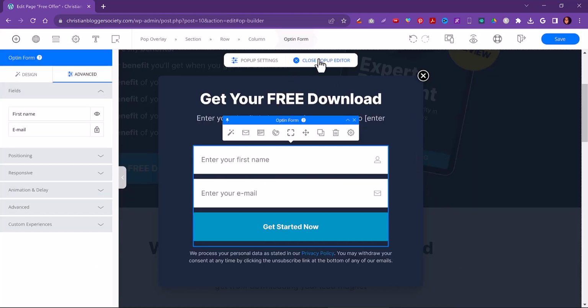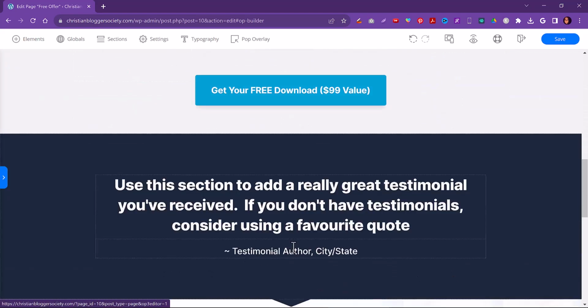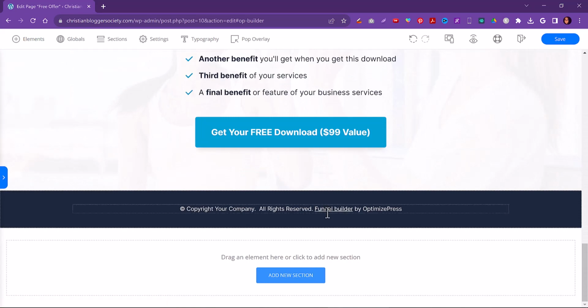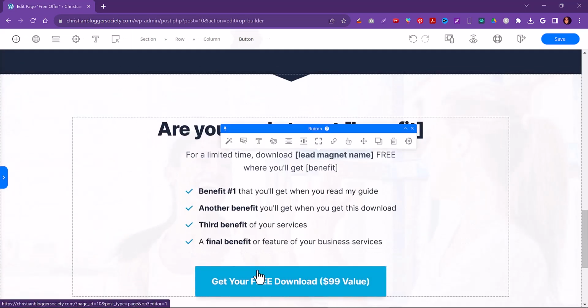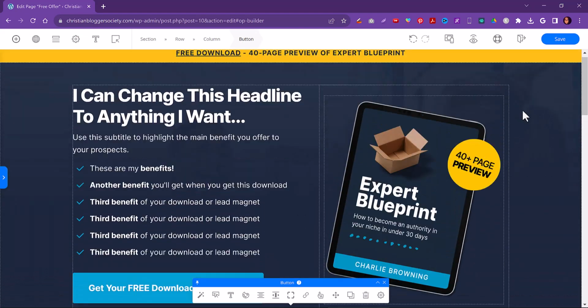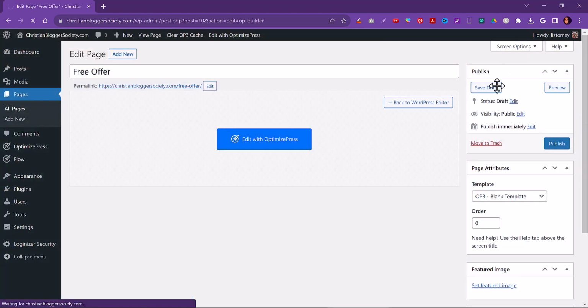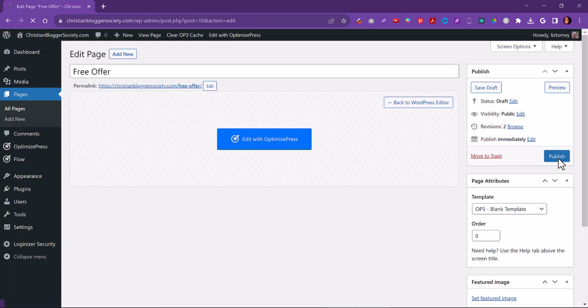Now here, I'm going to do close pop-up editor. So that's done. But I can come here, add in any other information that I want. Now I'll need to make sure that all of these buttons that lead to a pop-up are working. Then I'm going to click save once I have everything the way I want it. And you can save as you go along too. I often do that. Then I'm going to come out of here, and I haven't published this yet, so I have to click publish.